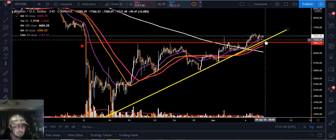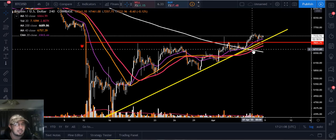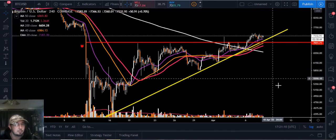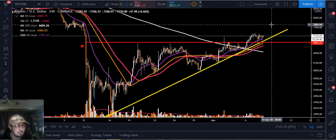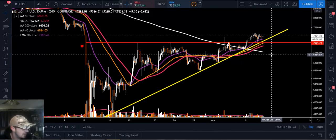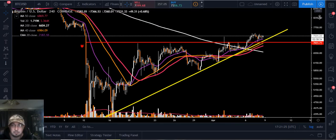So it's important for us to stay up above these moving averages, this 50 and this 200 especially, since we had that golden cross there. But the problem is we haven't had that volume that's really pushed us to the upside yet. We've had more volume, but it hasn't been that impressive volume that you would want to see from the bulls to really push that up into those higher regions of, call it, $8,100, because that's how we have to take it, guys.